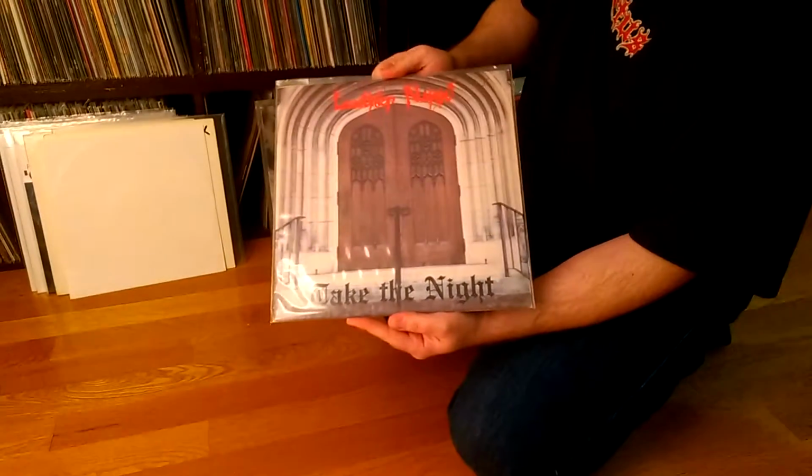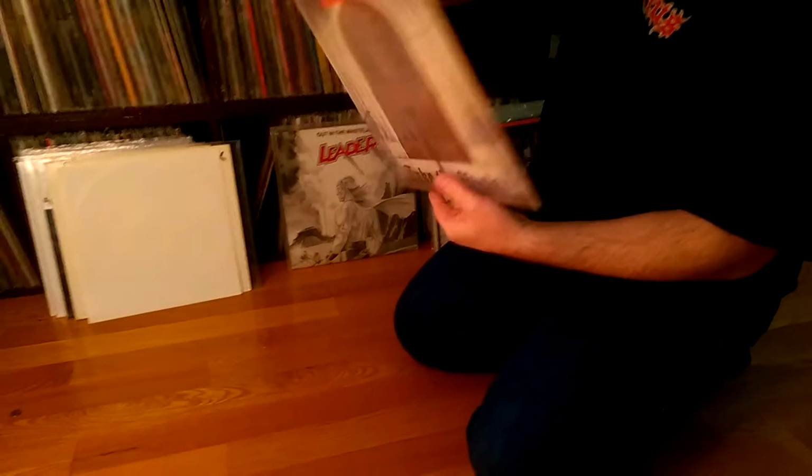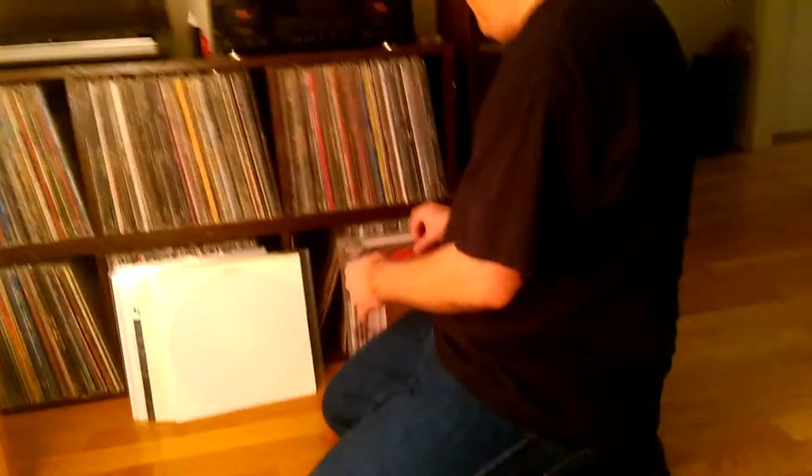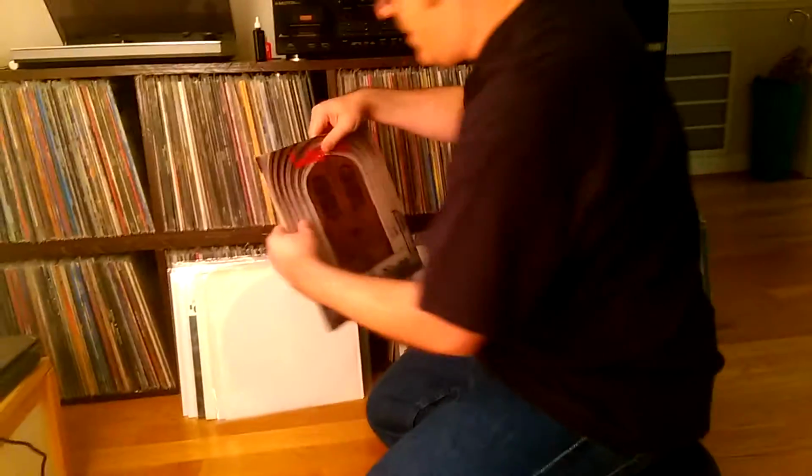Because I'm gonna needle drop this. This is from Florida. This is the Leather Nunn record, Take the Night. And this is definitely kind of a classic, so we're going to give that one a listen right now. I'm going to put away Lester Maddox because I think you got the idea. So, put that there. These guys were from Jacksonville. And this is a pretty sought after record too.